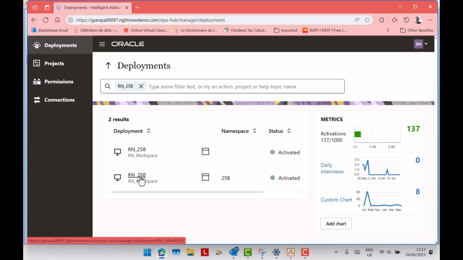While I'm here, I'll point out one other change to anyone who is in the cloud, is you might notice that the maximum number of activations has gone up. So this was announced also in 25B monthly update 1. The ceiling for the number of activations has gone up to 1,000 from whatever it was, 140 or something like that. So that's a piece of good news. The other features that we're going to talk about in another video refer to decision services and flow projects specifically. So that's why it's been separated off into another video.